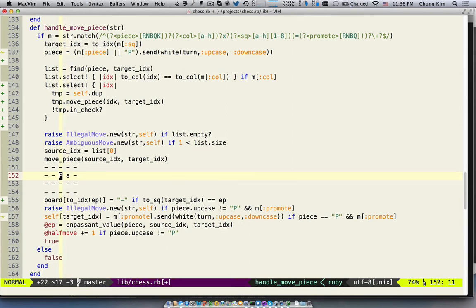So we have a pawn here and a pawn there. We're moving the piece here, and we take this one out. This was the source, this is the target.